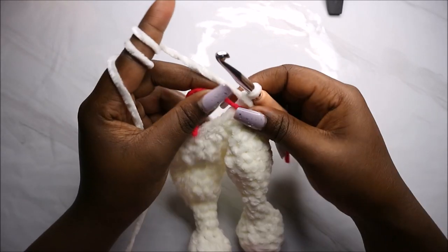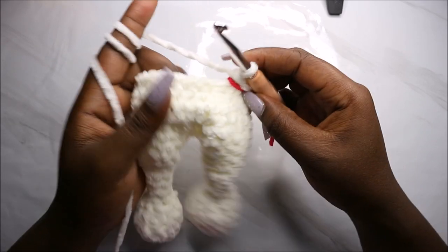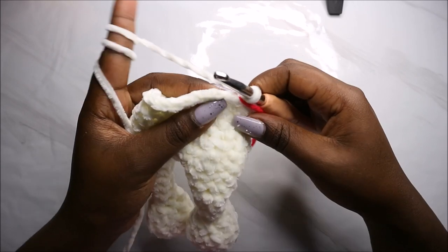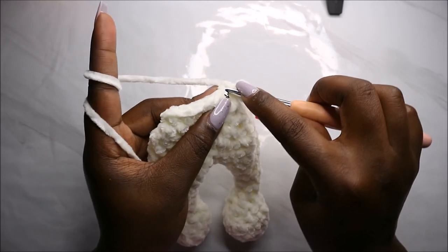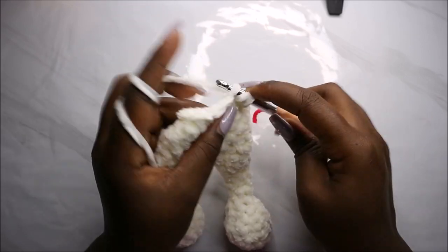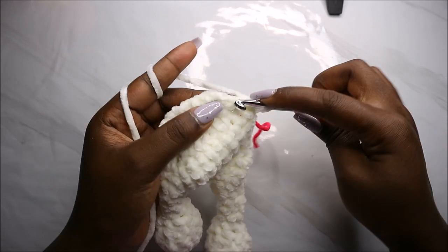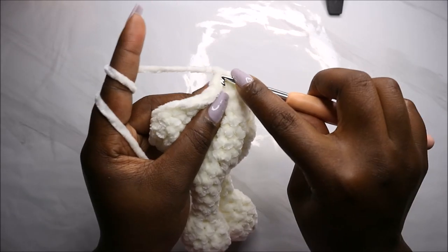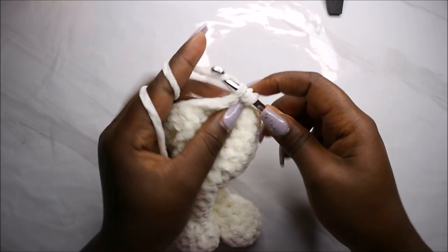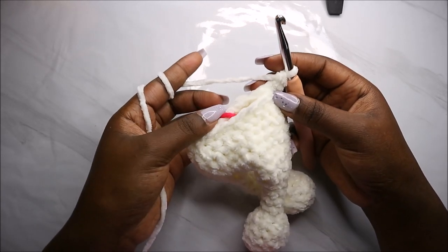So now in the eighth round, we are going to do two single crochets, then decrease, and we repeat that all the way around for a total of 18 stitches. So we'll do single crochet one, single crochet two, and then decrease. And then we'll repeat, so two single crochets and decrease, and we'll continue repeating that all the way round.